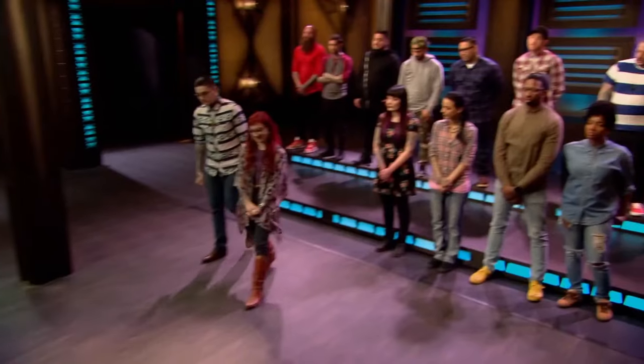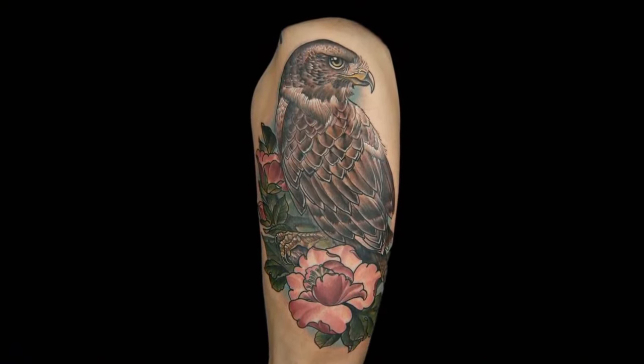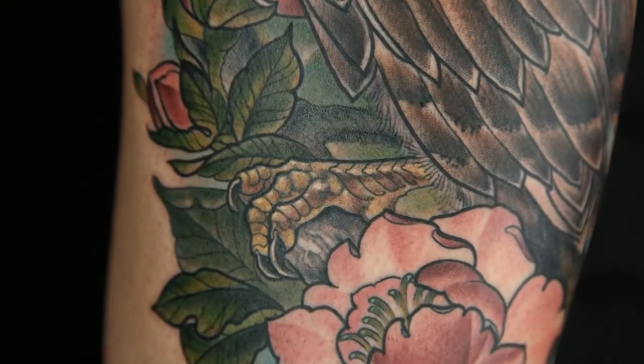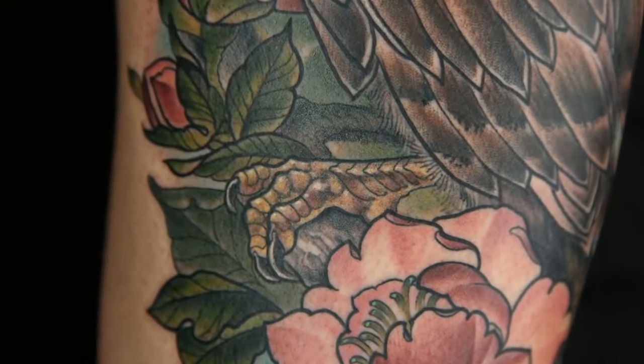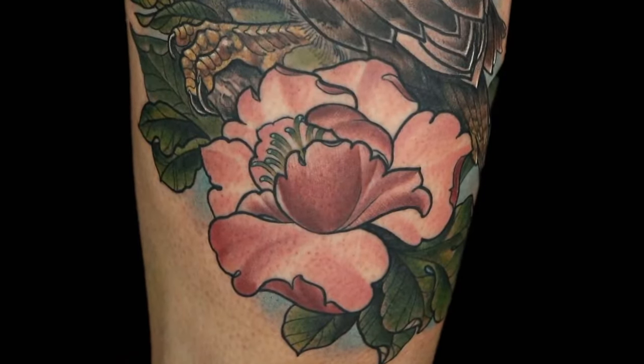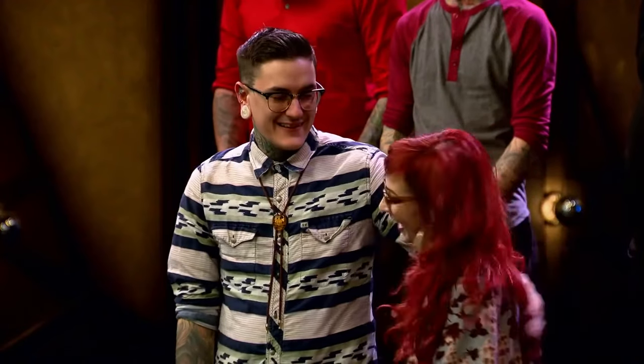Artistic Skin Designs. I really love the tattoo. I like the fact that you can still see the entire anatomy of this bird, and the talons especially are really strong. A lot of technical application in here that came out really strong. A lot of outline, a lot of color blending. I think it's a great job. Appreciate it. The judges have decided the best tattoo of the day goes to Artistic Skin Designs. Congratulations, guys.